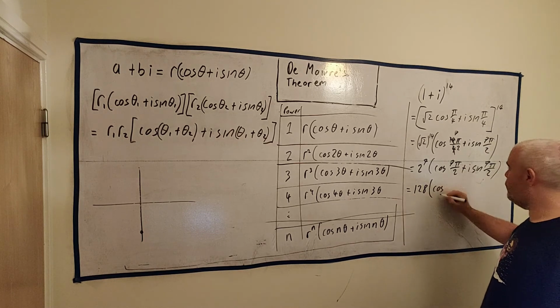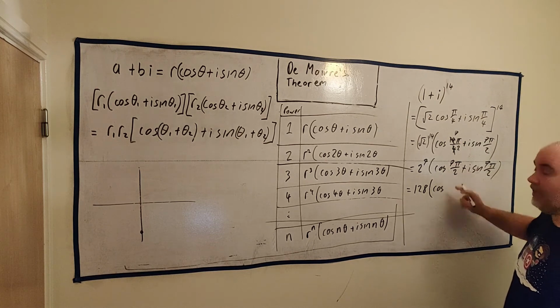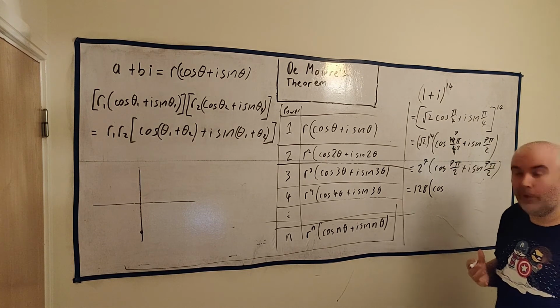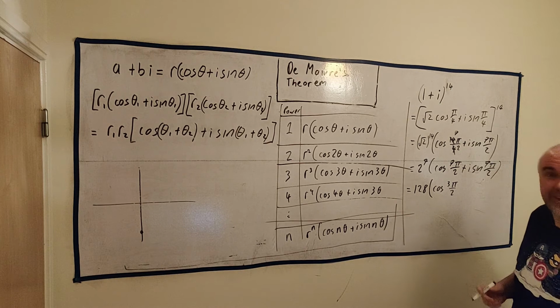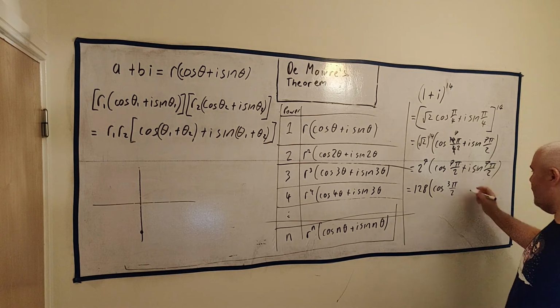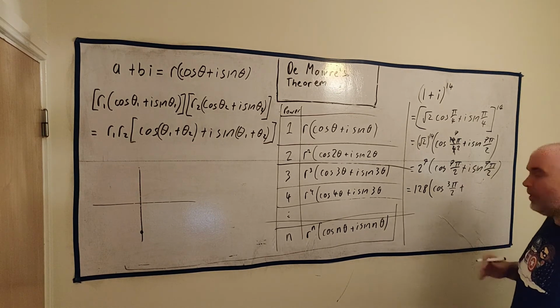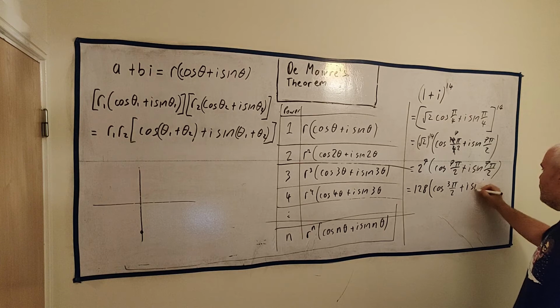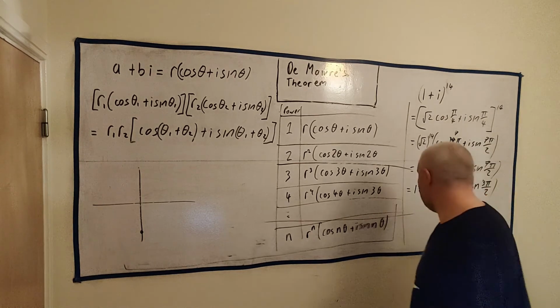128, and this is cosine. Like I said, instead of 7 over 2 pi, we can always just take 2 pi away. If I take 2 pi away, I get 3 over 2 pi. Remember, 2 pi is the same as 4 pi over 2. Might be going a bit quick for some people. Pause the video, go back, listen back, ask me questions in the comments. I'll help you out as much as I can. And 3 pi over 2.